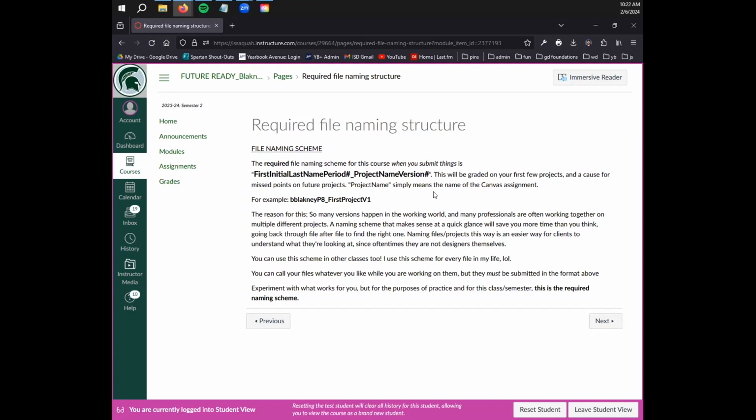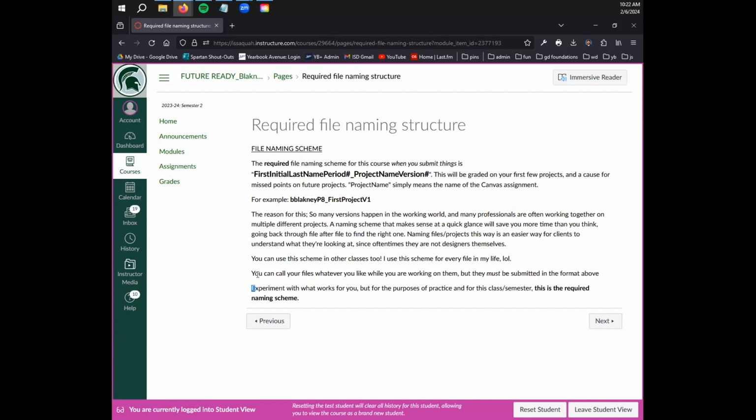Looks like a ton of info, right? When you submit it, it just looks like this. It's the way that you're going to put your name on your digital assignments when you end up submitting them, so that I can quickly see whose is whose, and I can quickly see what project is what, helping me grade your stuff faster and keeping us all kind of on a nice, efficient pace. There's some reasoning behind this outside of what I've kind of explained if you want to read into that. You don't have to, but I just explained why I've decided on this. You can use this scheme in other classes. I use this scheme in every file in my personal life.